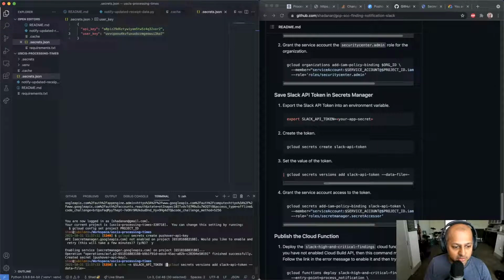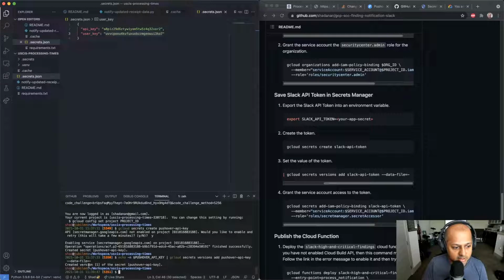Okay, so remember that we exported a variable that contains our pushover API key. And we want to put this into the pushover API key. Beautiful. I was using tab completion. I really love the Google Cloud SDK because it does tab completion on everything, including things like the name of the secrets version that we're deploying. So that's really an amazing thing that it can do. Great. So that worked. Created version 1 of the secret.